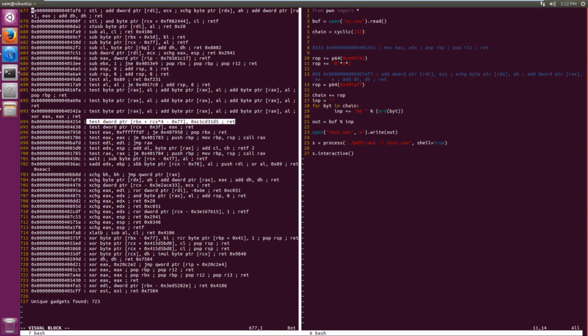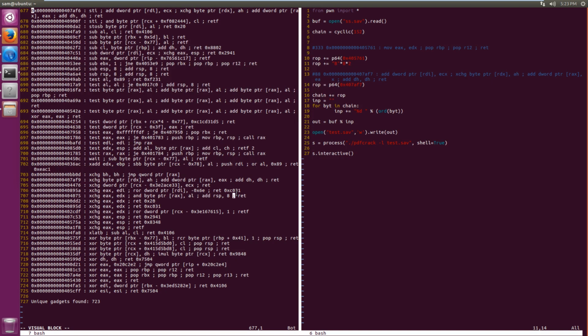Because we've smashed the data on the stack, when it goes to do that return, what return does is it pops a value off the stack and then jumps to that value. So because we control a whole bunch of values in a row on the stack, we're able to chain a whole bunch of these together. We will exchange EAX, EDX, we'll do this, we'll then add RSP and then we'll pop, and we'll still have control of what's going to execute next. Basically, we're able to chain these gadgets together.